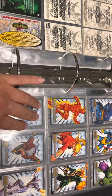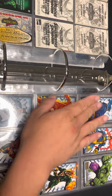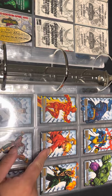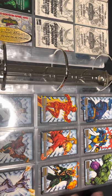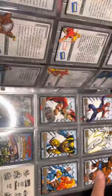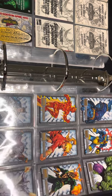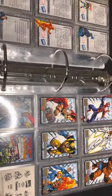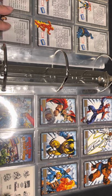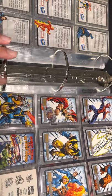Next is the Purdue Marvel set which came out in 2002. I actually like this set — it came four cards in a pack, and there are only four different types across all packs, so with four different packs you can complete the set. I was lucky enough to buy four packs and they were all different ones. It's a 16-card set plus a header card that comes in every pack, so I consider it a 17-card set.